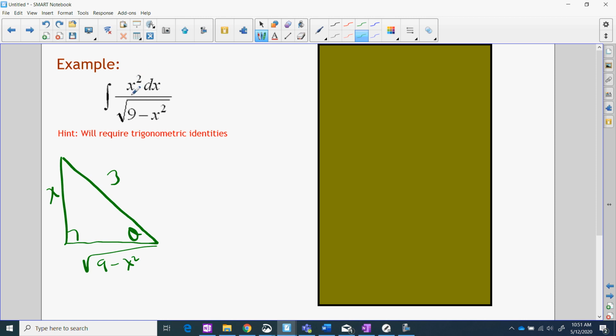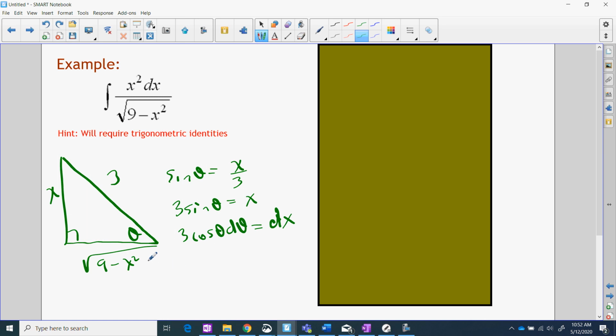This time I need something for x squared, I need something for dx, and I need something for this. So let's get a nice basic trig ratio that will allow us to get dx. I'm going to go sine of theta would be x over 3, which means 3 sine of theta is going to go in for the x. So I'm actually going to square that. This will be 3 sine theta in brackets squared when I substitute, because that's what x is, but it's x squared. To get dx, I'm going to take the derivative. So the derivative of sine is cos. Remember, it would be d theta over dx. The right side would be 1, and I'll just multiply by the dx. So that becomes dx. So there's my substitution for dx.